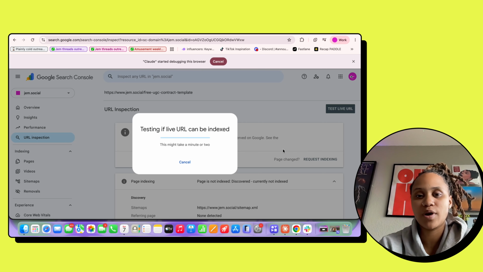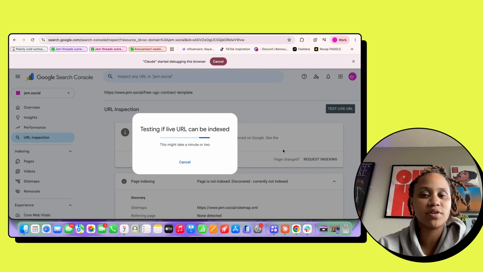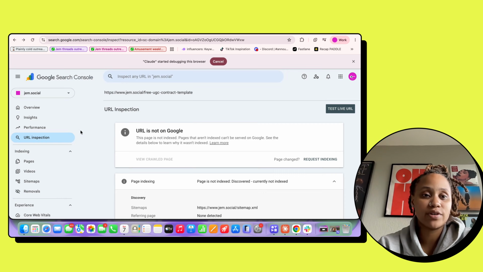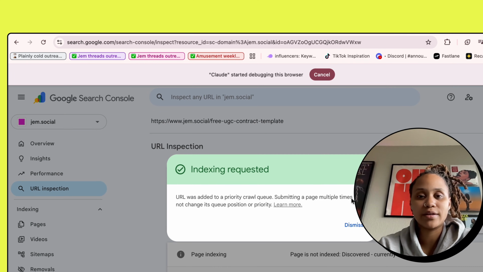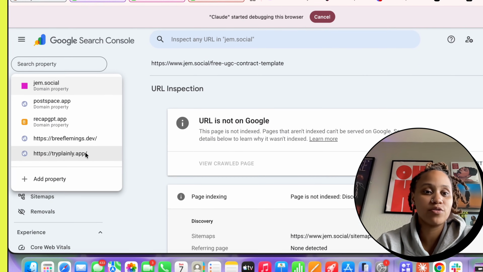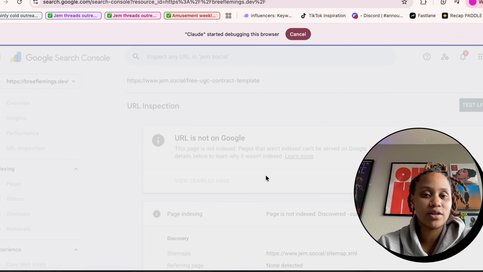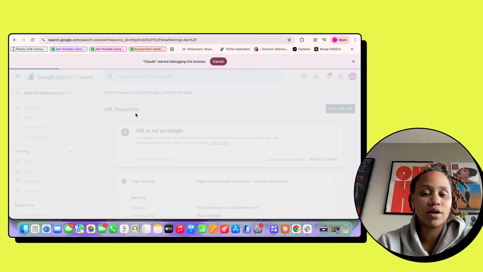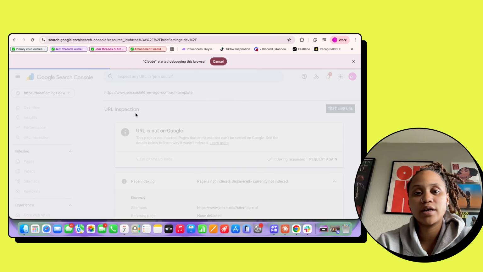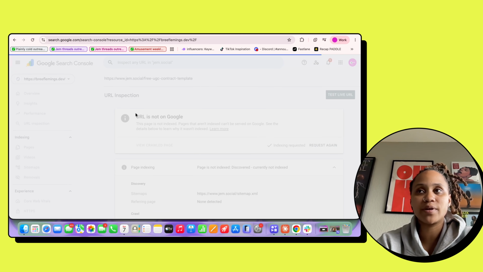Because the domain has been around for quite some time, I typically notice that every few days it'll index a certain amount of pages. But again, this all depends. If you have a fresh domain, it might take longer. I have another domain in here that's still taking time, including my own personal website, right? It's brand new. So there are some pages that are still getting indexed. So don't beat yourself up if you're like, oh my gosh, it's still taking some time to index.